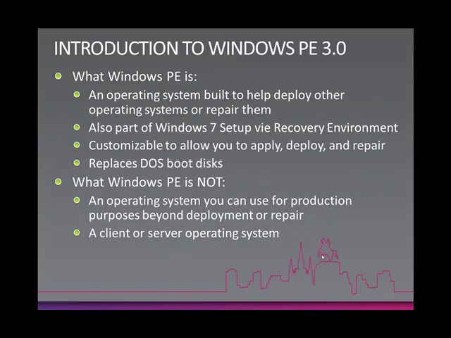Windows 7 and Windows Server 2008 Release 2 use Windows PE 3.0. Windows PE 3.0 is a bootable startup environment that provides operating system features to do the following. We can do installations, we can do deployments, capturing an image from one and putting that same image on another system. We can be involved with recovery.